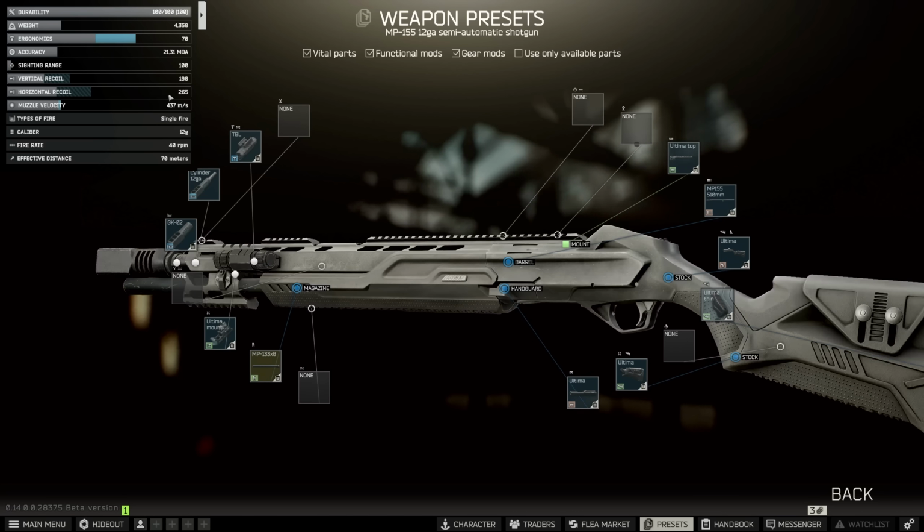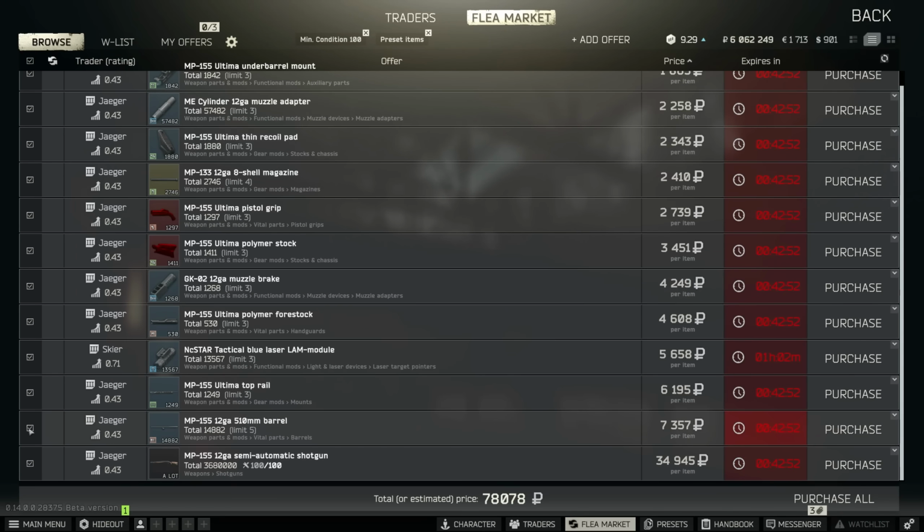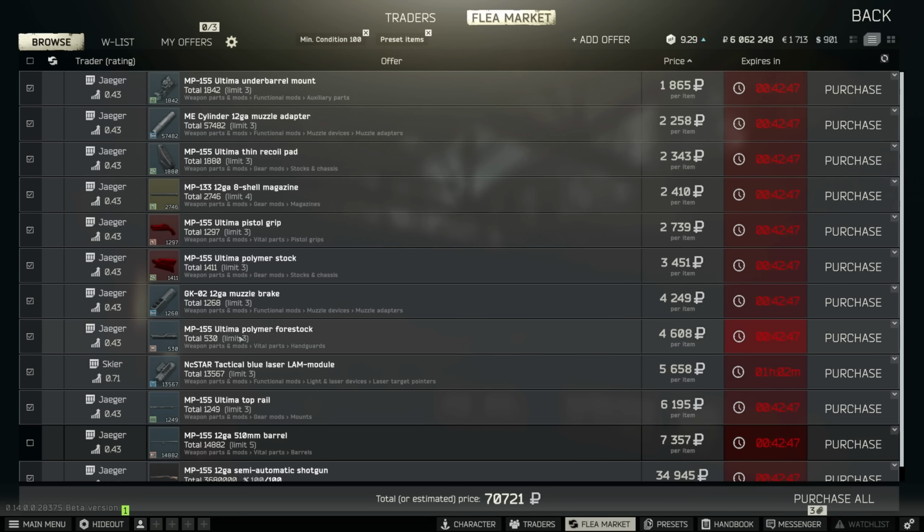Excluding the scope for just a second, let's go and see how much this would actually cost to assemble the whole weapon. So we've bought the gun itself. We don't need to buy the barrel, but we do need to buy everything else. But as you can see, it's only 71,000 rubles. This is pretty much the same again as the 153.